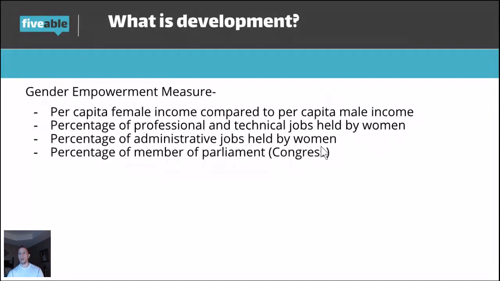Or how many women are going to be CEOs of companies like Facebook or whatever it might be? How many Fortune 500 CEOs are going to be women? What's the percentage of women in parliament? These are all things that the more women there are in these positions, the more empowered they're going to be, because they're going to have women who are advocates for them and women who are able to really influence the economy and the politics of a particular country. So when we look at empowerment or gender empowerment, that's more or less what we're looking at right there. Does that clarify a little bit, I hope?